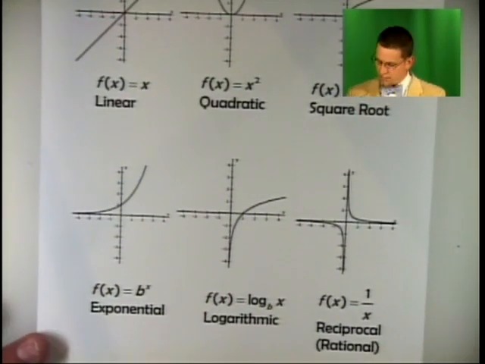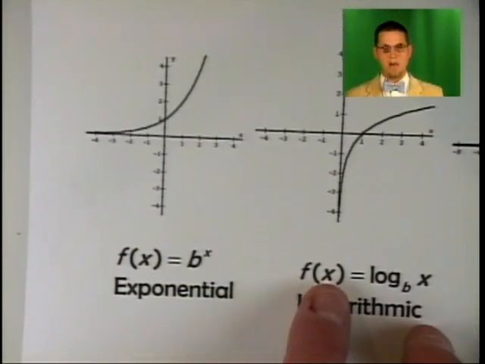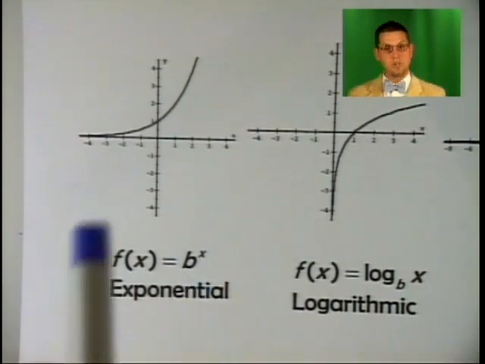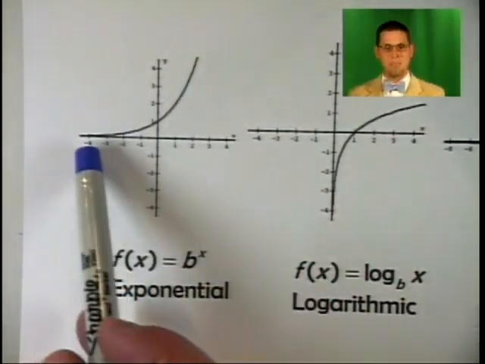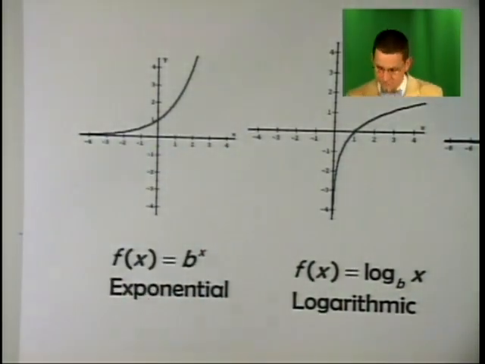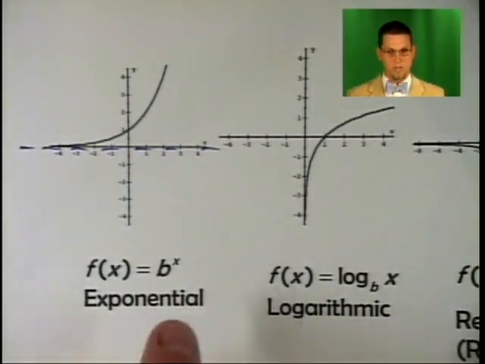And then we have these, and we've dealt with these on relatively recent episodes. We have b to the x, which is your parent exponential function. If the base is greater than 1, it's going to be looking like this. It's going to be exponential growth. It grows very rapidly. It has a horizontal asymptote on the x-axis, and it passes through the point (0, 1), because b to the 0 is 1, if b is not 0.